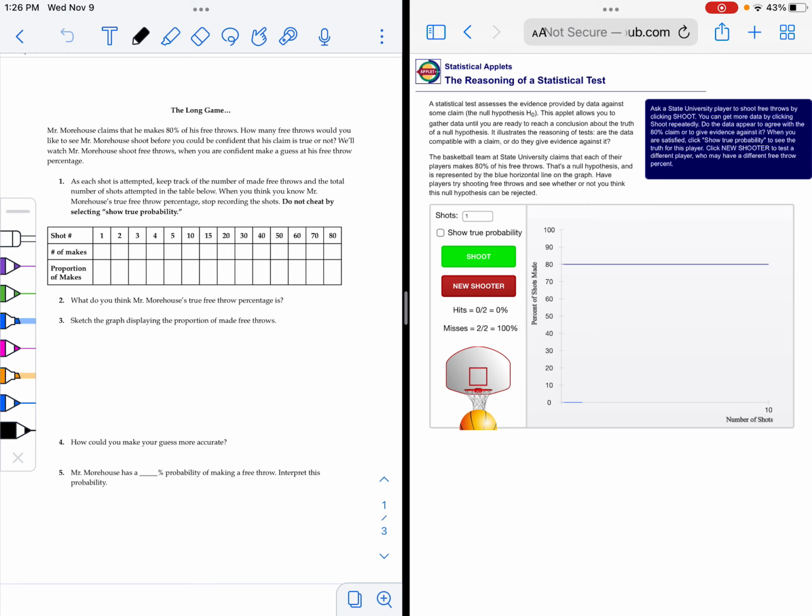Shot number 2 also missed. Down at the bottom of the chart, you can see a blue line showing up at 0 because right now he's shooting 0%. Shot 3, he made. Shot 4, he made. Shot 5, he missed.